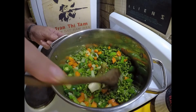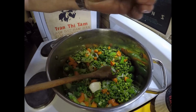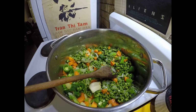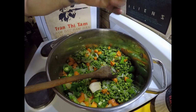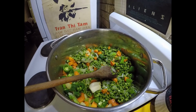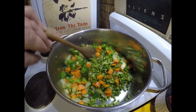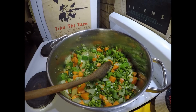Alright, so that's the peas. Let's get our bit of seasoning going. Salt. And as per usual, we'll do a bit of seasoning at the start and we'll check it more towards the end. I'm going to be adding some stock cubes to this as well, so be a little bit circumspect with the salt. But this is a dish that can handle a fair bit of salt as well.